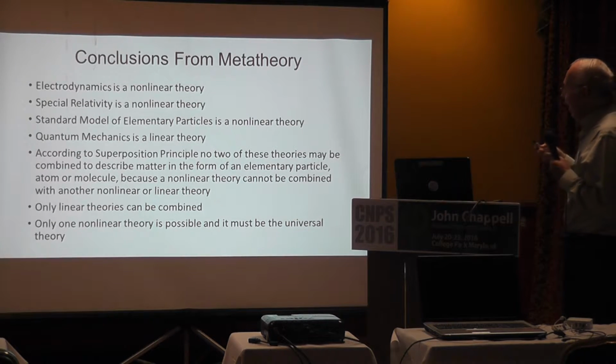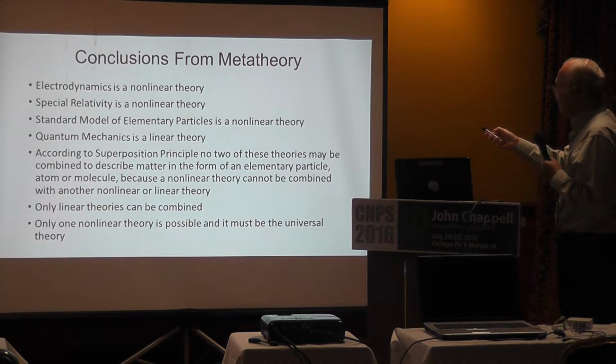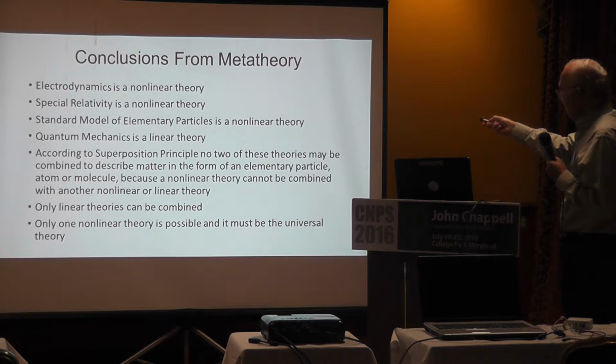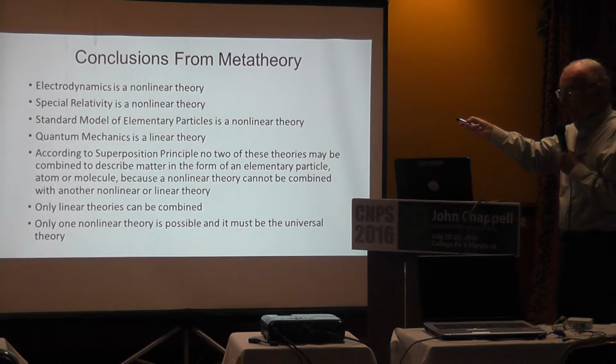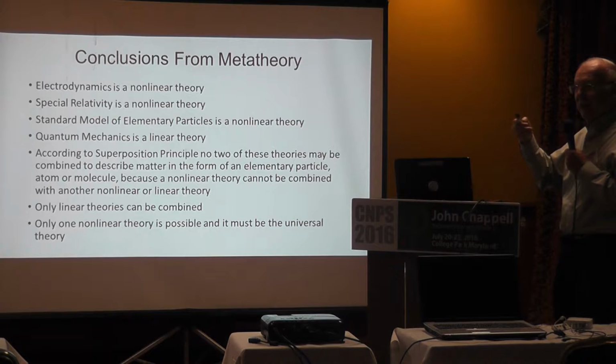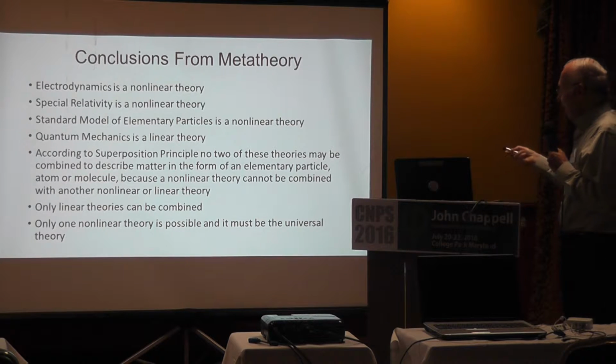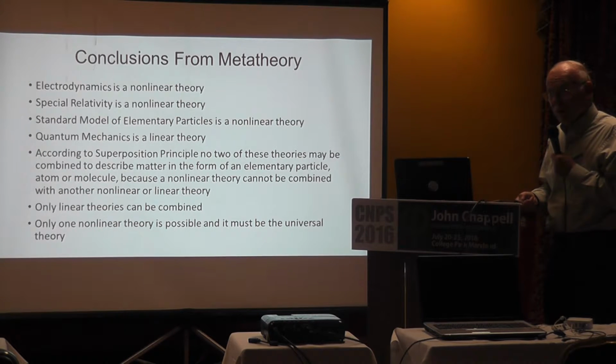So anyway, these are the conclusions. We see that electrodynamics is nonlinear, special relativity, standard model of elementary particles is nonlinear, quantum mechanics is linear theory. According to the superposition principle, no two of these theories may be combined to describe any system. Only linear theories can be combined. We only have one linear theory, quantum mechanics, but it involves C, which is a logical contradiction because the fundamental force of electrodynamics is more appropriate for C than quantum mechanics. And only one nonlinear theory is possible, and if that's the case, and electrodynamics is nonlinear, then it has to be the universal theory of force.